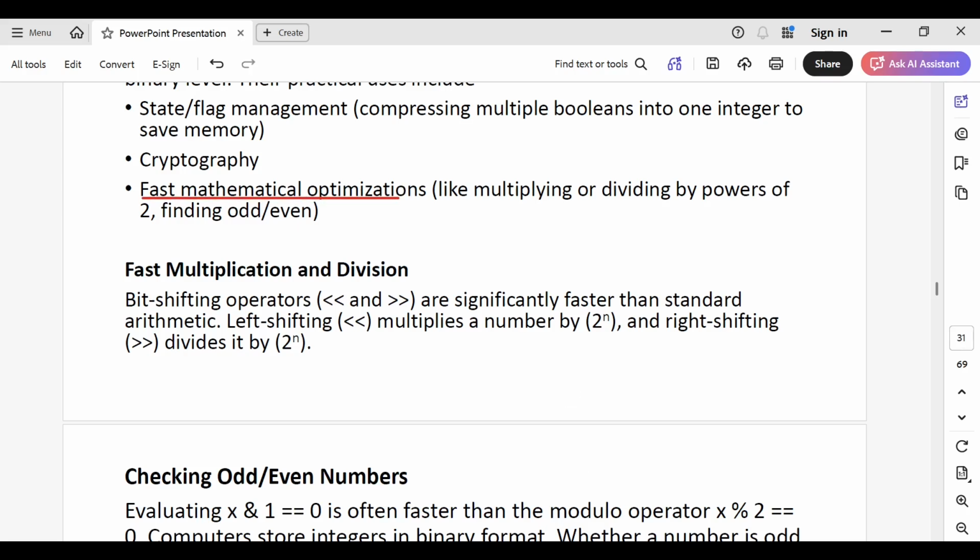So we'll see that. Fast mathematical optimizations. So multiplying or dividing by powers of 2, that we have seen also, right? When you use left shift and right shift. So you are actually multiplying it by that many powers of 2. And you can also use it to find odd or even number. And that will be faster with this, because you are just flipping some bits.